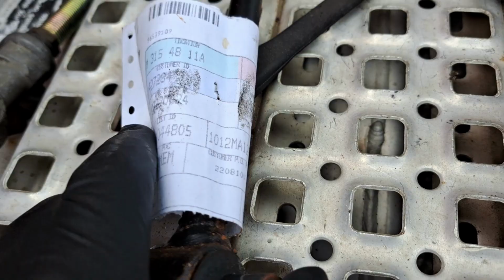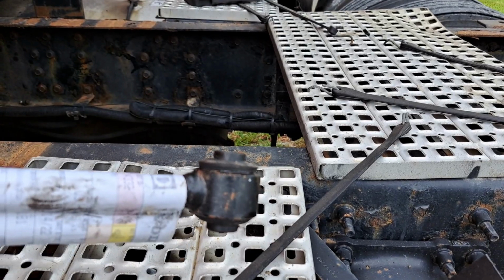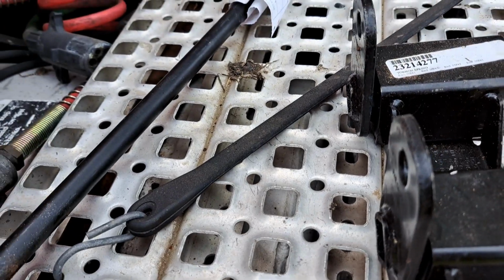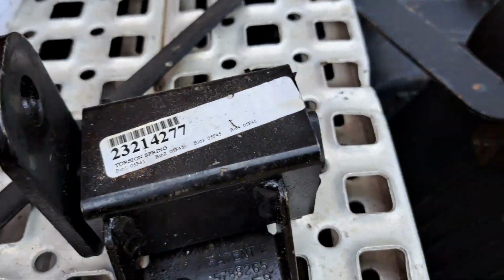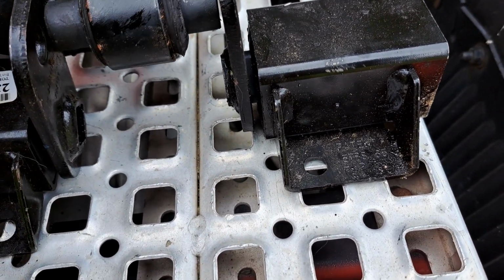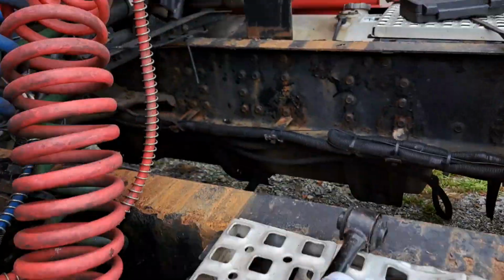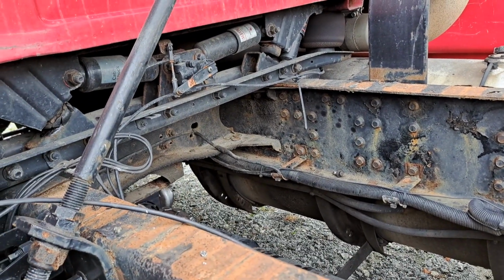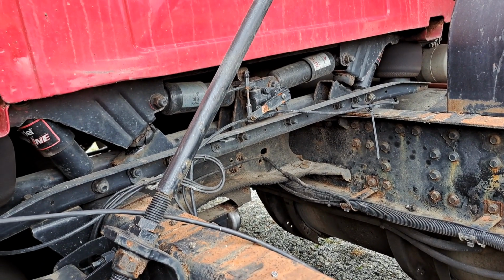Now, anyway, one end, see, it doesn't stick out as far. And when you replace it, you got to drill four holes, two for this, two for that. What it's going to do is sandwich, and I don't remember which one goes where, I'd have to look, but you just sandwich it and it goes to the shock mount on the other side. I think this goes that away, but that's what we're going to do. Let me get in here, get set up, and start pulling parts.